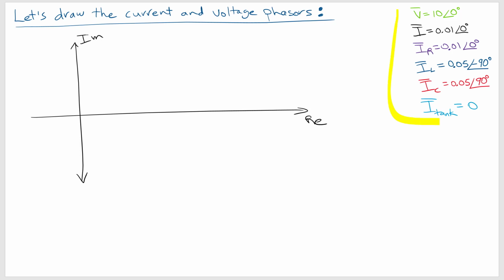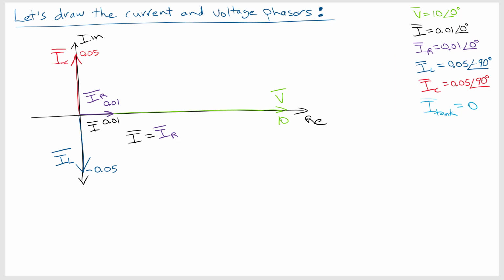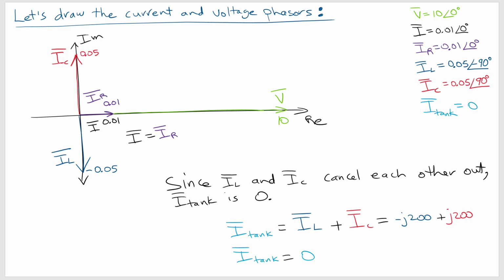So I've written out all of the phasor values over on the right-hand side, and we're going to plot it on the complex plane. So let's see what that's going to look like. So this is quite interesting, and it's a little bit mixed, okay? We have currents and we have a voltage as well, okay? But this is just showing the phase relationships between them. So one thing that is quite interesting to notice is the phasor current for the capacitor is 0.05 pointing up, and the phasor current for the inductor is 0.05 pointing down. So this is why these currents cancel themselves out. They're in the opposite direction, and that's why the tank current is 0.